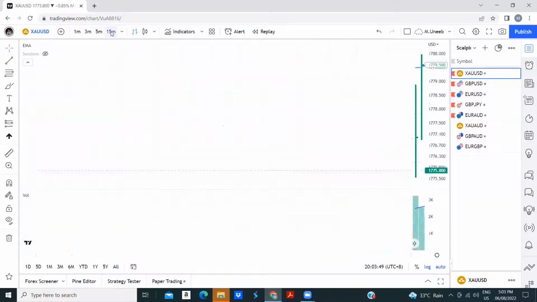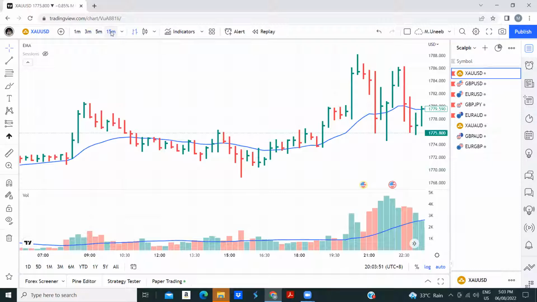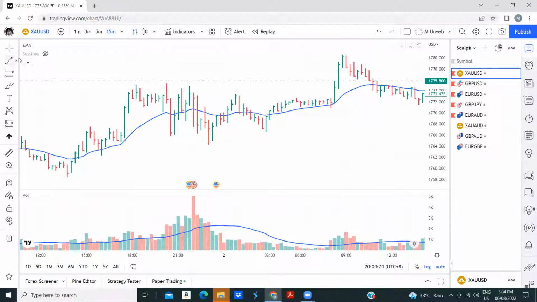Now, in such a situation, I do not suggest GU or EUR/USD to trade during the Asian session. The most predictable asset during the Asian session, if you want to trade, is gold. But the problem with gold is that if you do not follow your risk management properly, gold is going to ruin you. Gold is very dangerous. Gold can wipe your profits very easily. So you have to be very, very efficient in your risk management because gold is very volatile. Gold can move like crazy in just a few minutes. So if you're comfortable with gold, now just open the session.